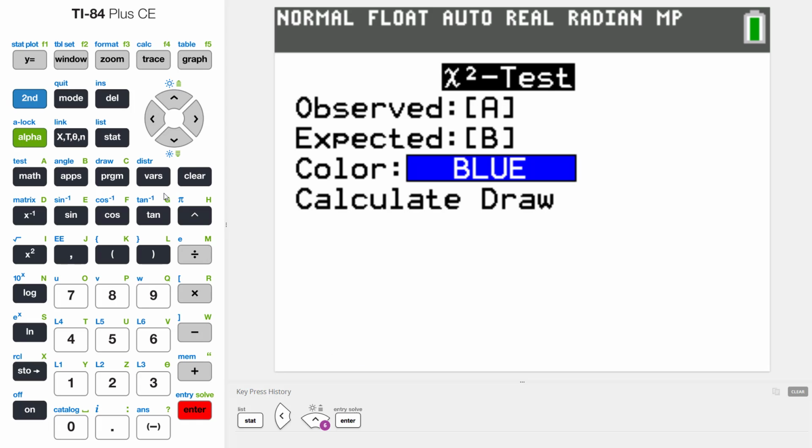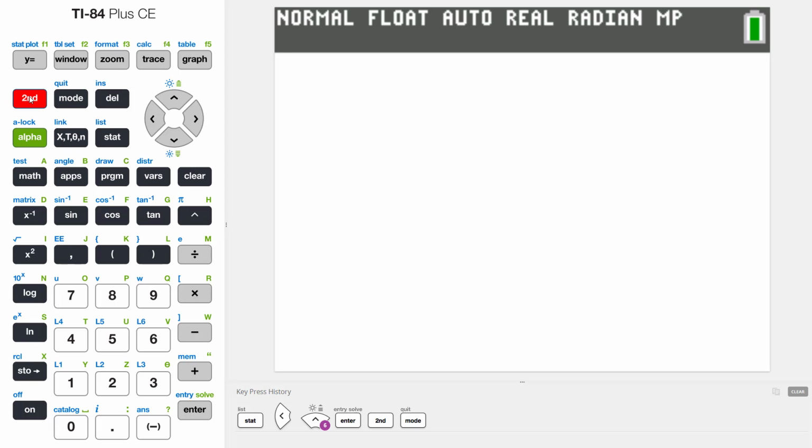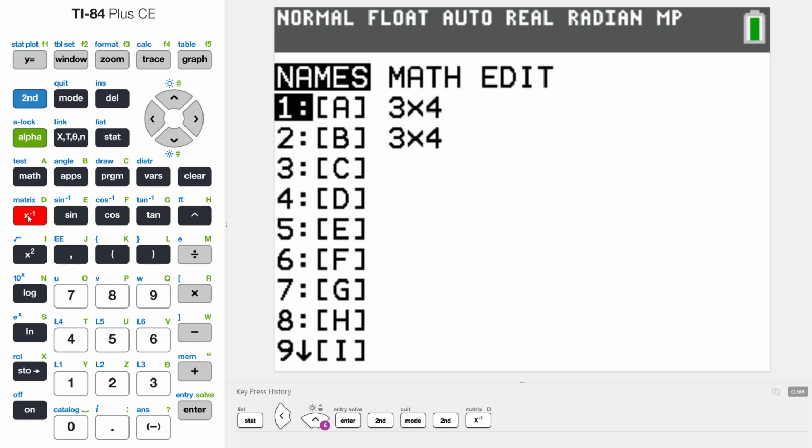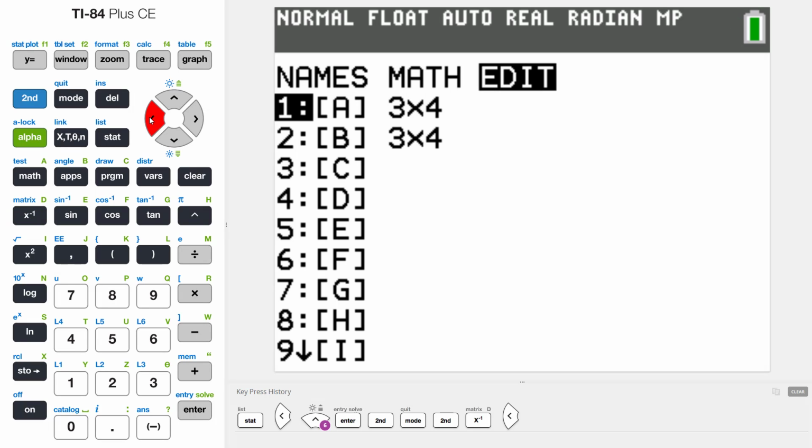And so if you recall, in order to get access to those, let's get out of here and let's go back to the matrix menu. And you can see here matrix A and B that are the default matrices for this test. And so if you want to edit those matrices, you have to go to the Edit submenu, and then you can see that matrix A is currently highlighted right there. Number 1 is highlighted. And so when you press enter, you will then be in a position to edit matrix A.